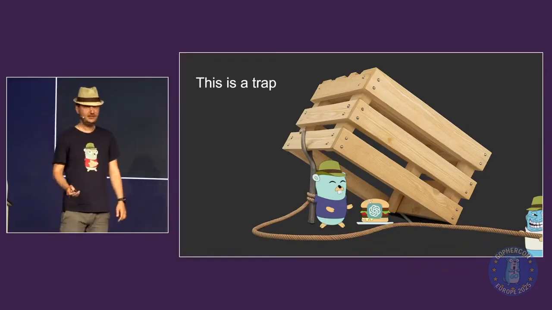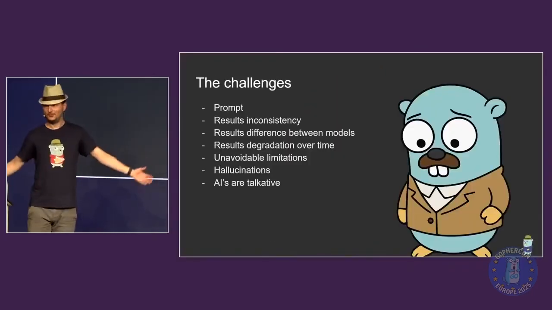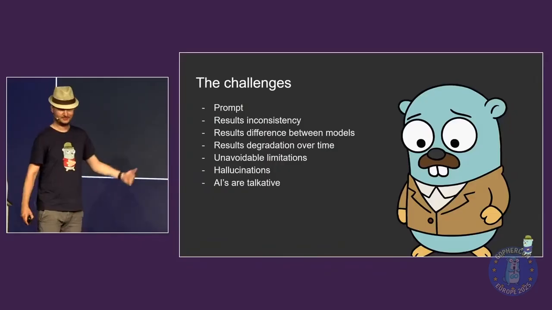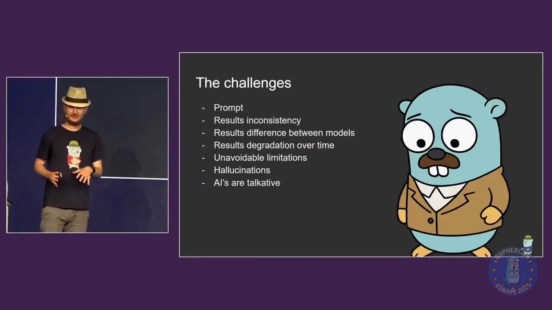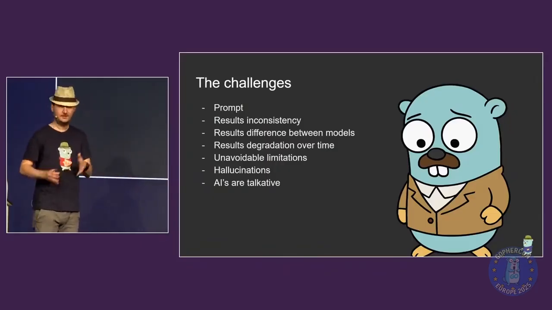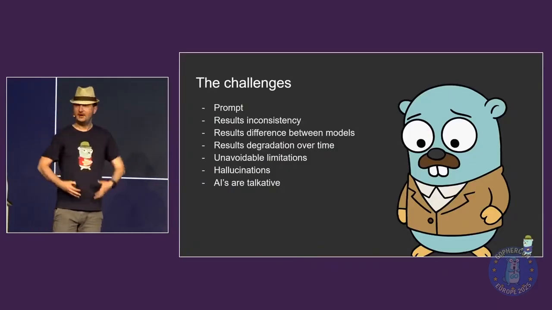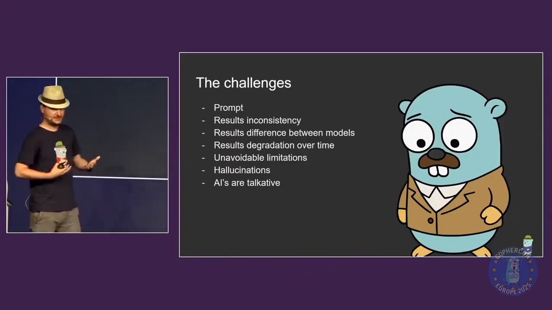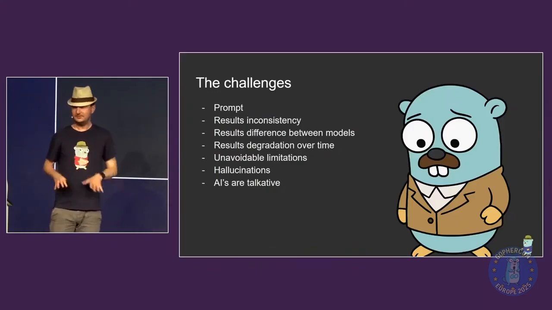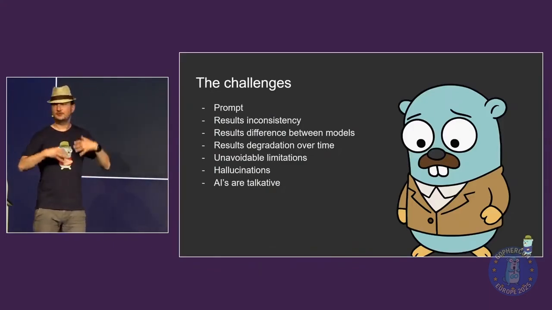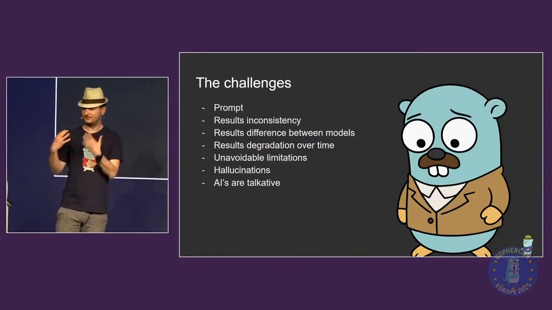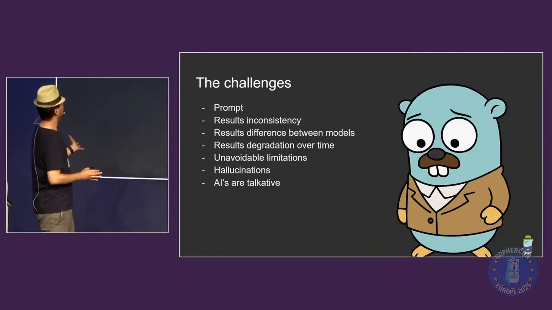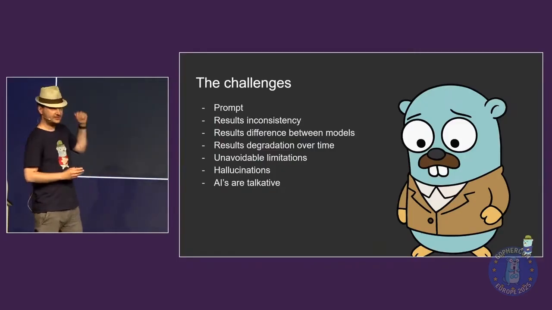And the problems here, maybe you all know it if you used AI at least once, is the prompt. You need to really well define the prompt, what you want from the AI, what data you have, how you need your input, and so on and so forth. Results are inconsistent. Even if you use the same prompt, results will be different because you have different input data, and the model evolves. It doesn't stay still as well. And yes, the results are different between models.